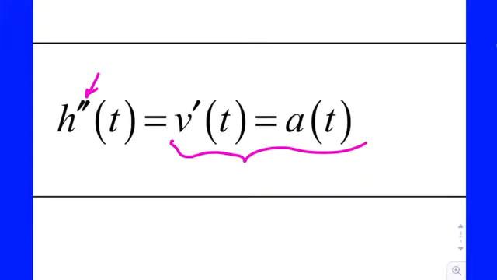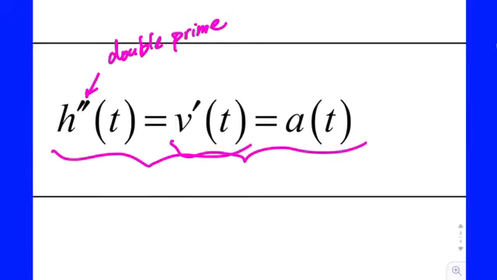This right here is a double prime mark. We kind of abandoned the prime notation after a while. You can imagine if we took the 100th derivative, you would have 100 primes there. But with the double prime, it's just prime, prime. So what we're saying then is two things here. The first derivative of position is velocity, and the second derivative of position is acceleration. So this all ties them together. The instantaneous rate of change of position is velocity, and the instantaneous rate of change of velocity is acceleration.